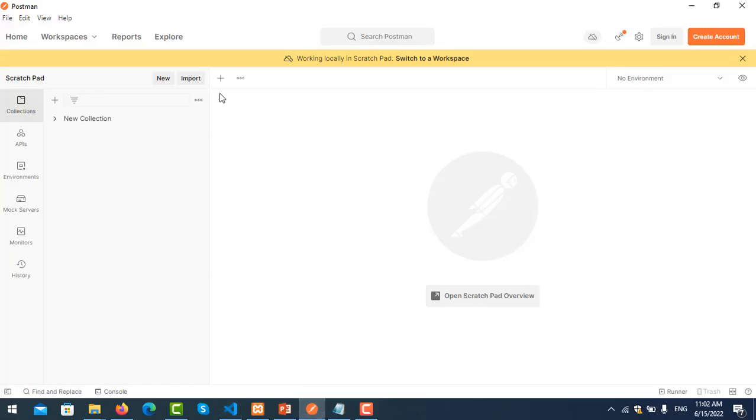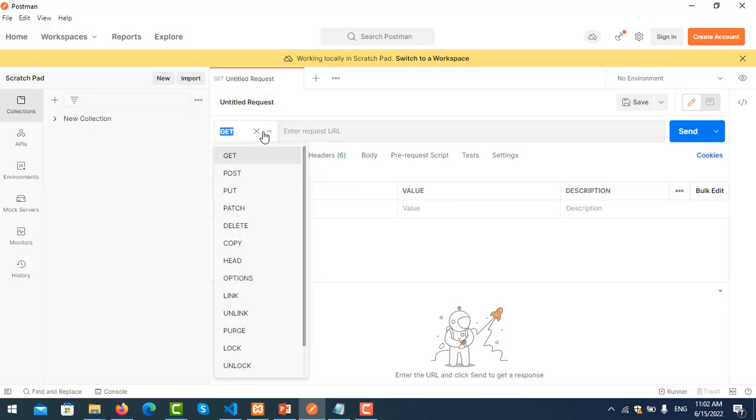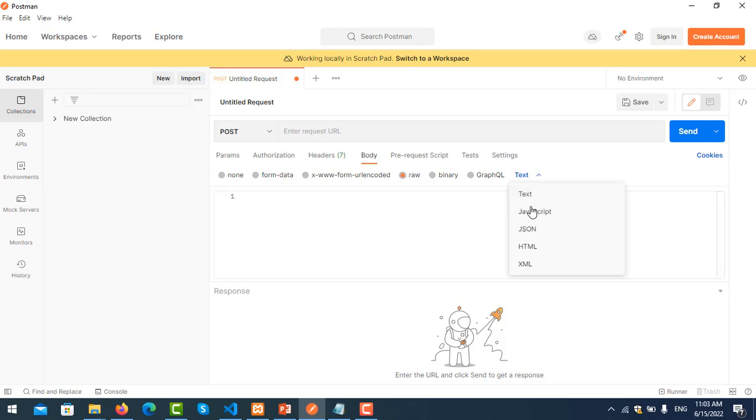Now let's test it with Postman. We go to Postman, click New here, and we need to choose the POST method. Okay, I just write some JSON data to send to the backend. So in this we click on body, we click raw, and for the text type here you choose JSON. It is the standard form, the standard data.